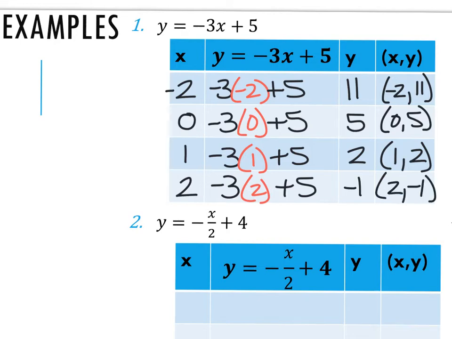So hopefully you're noticing a couple patterns going on. These numbers are going down, and if you look at these numbers right here, these numbers are going down by 3 each time. Hopefully you notice that -3 in that right there. That's called the slope. We'll talk more about that in the next chapter, the next section I should say. And then now we just want to graph that.